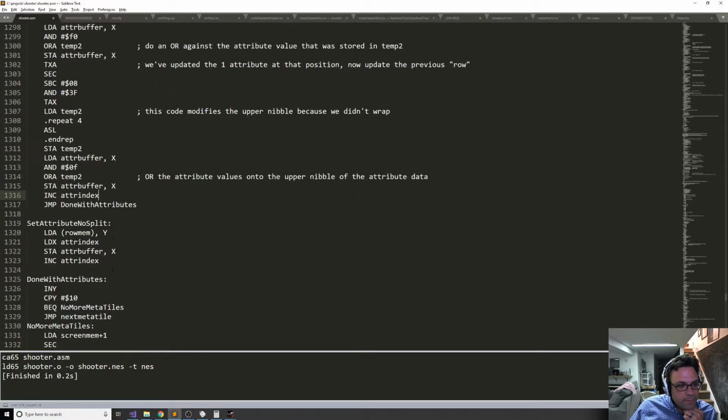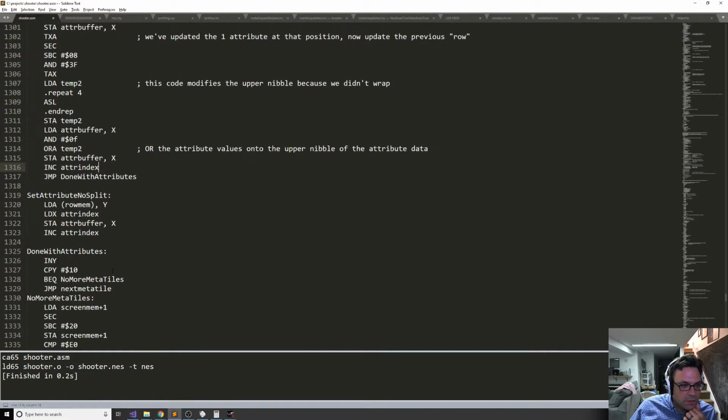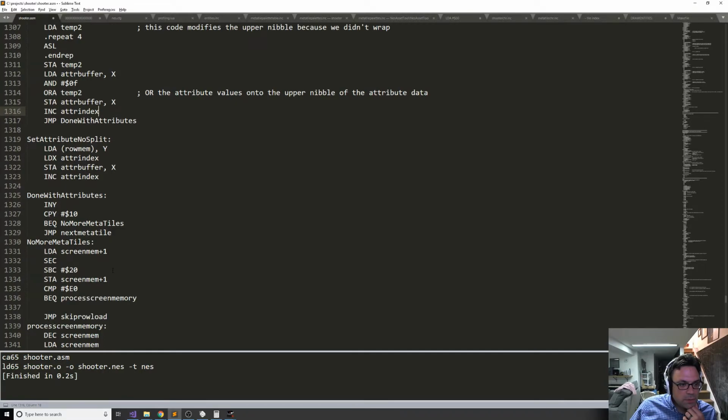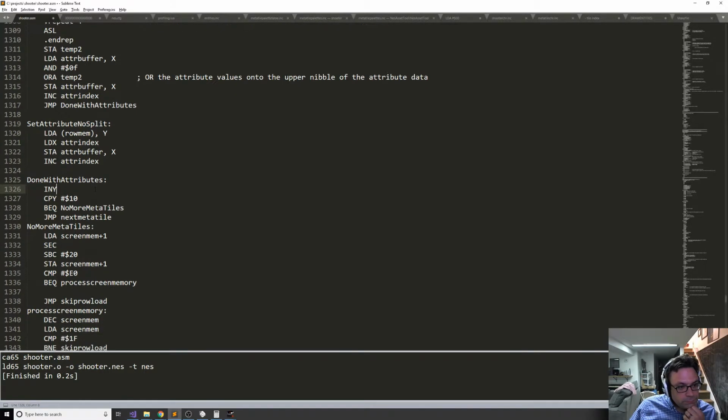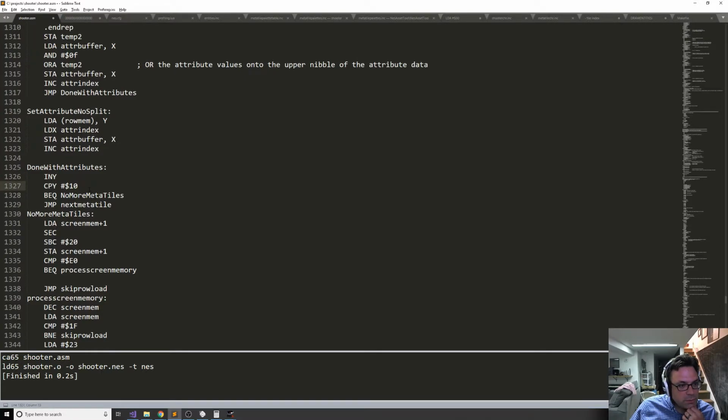Store that. Okay, so then we increment the attribute index, and then we're done with those attributes. Increment, compare, branch if equal, otherwise jump to next meta tile.